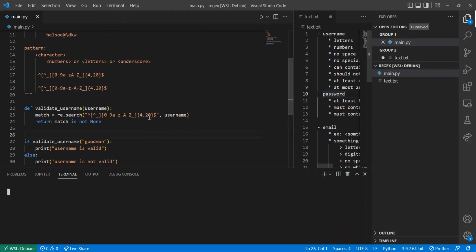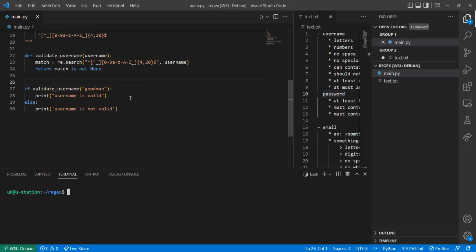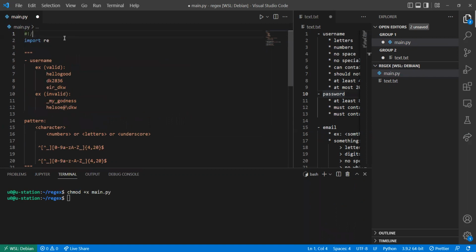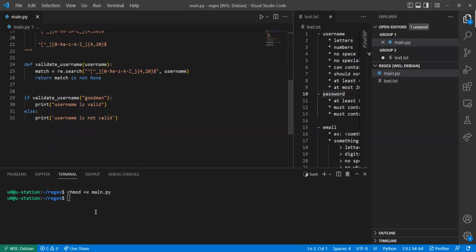I'm going to open the terminal and make it executable. We change the mode to an executable file, and we're also going to add the shebang line. Then let's run. What is going to be displayed?